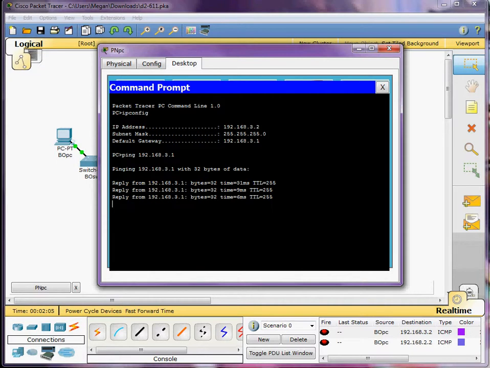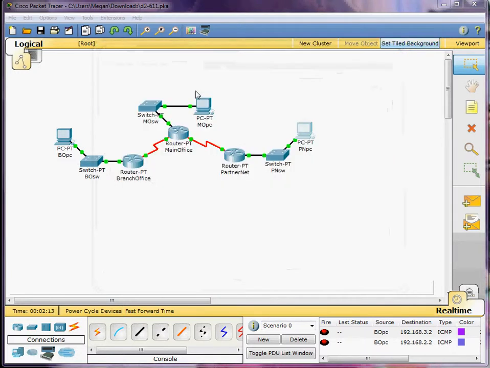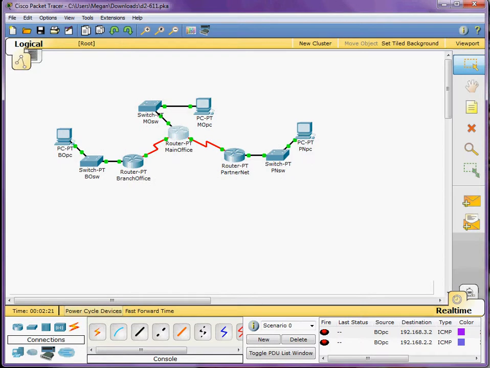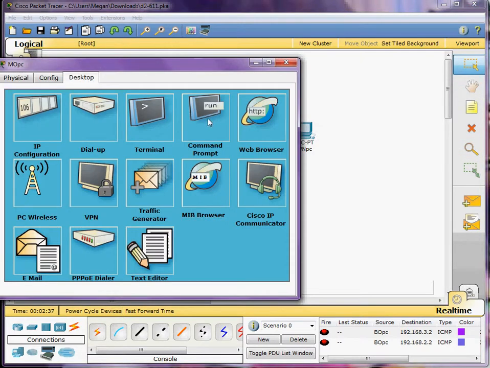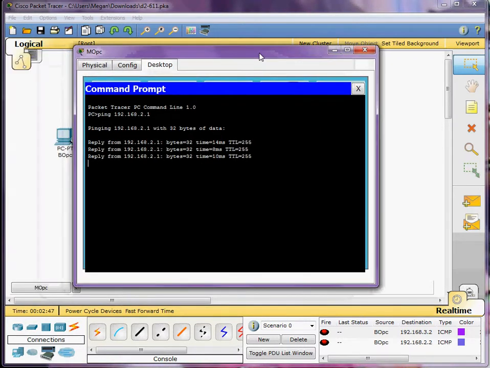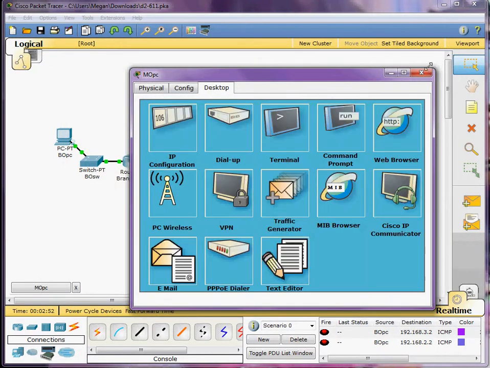That ping is successful. And if we ping the main router, it should also be successful. Okay, so we can reach each router with its own computer.